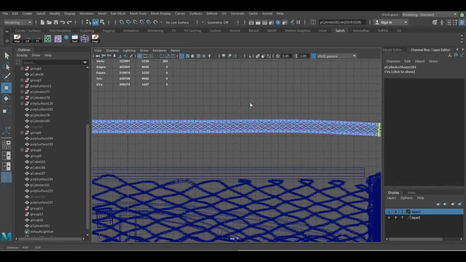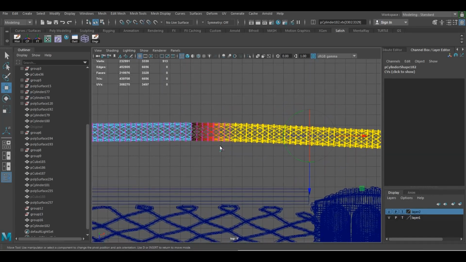I duplicated this object and brought it here and am trying to make it straight.